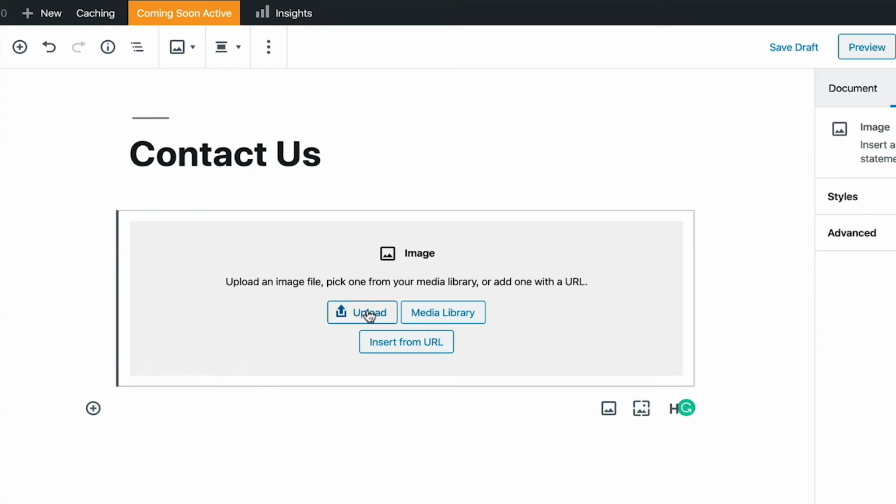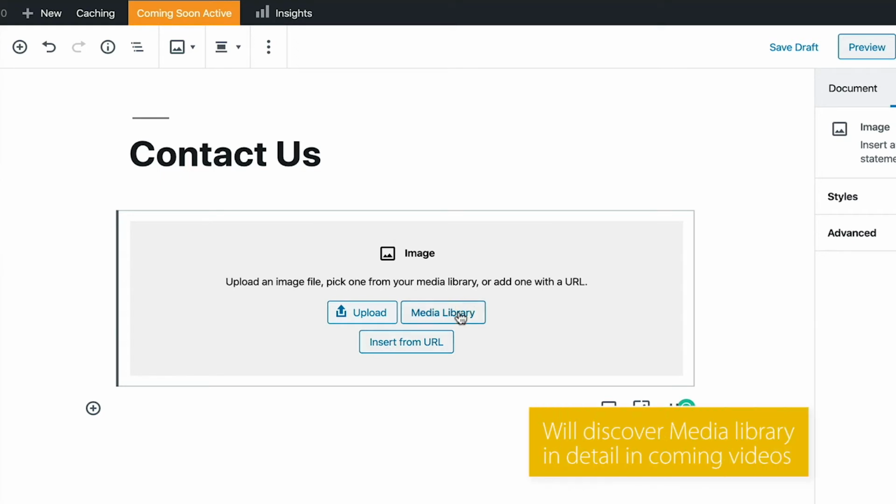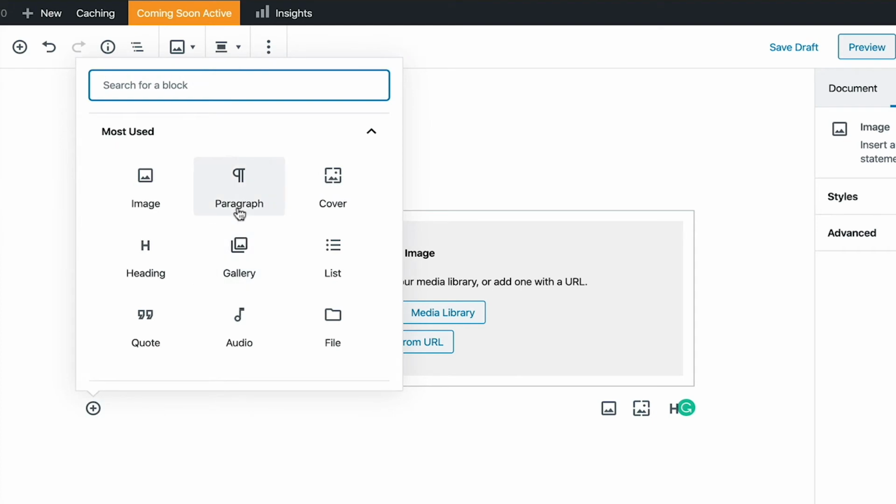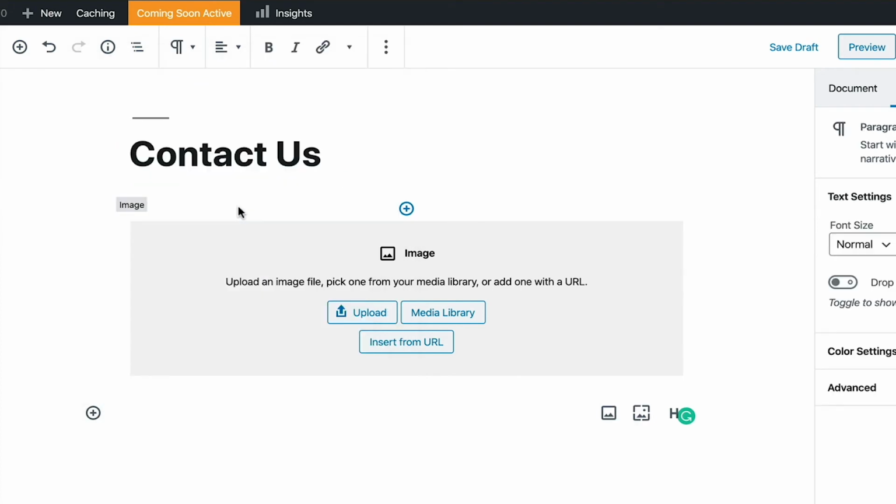You can either upload that one from your computer or insert a URL, or maybe select from your media library, which is your uploaded files to your WordPress. Then you can keep adding more blocks to your Gutenberg by clicking that plus. Let's maybe insert a paragraph.